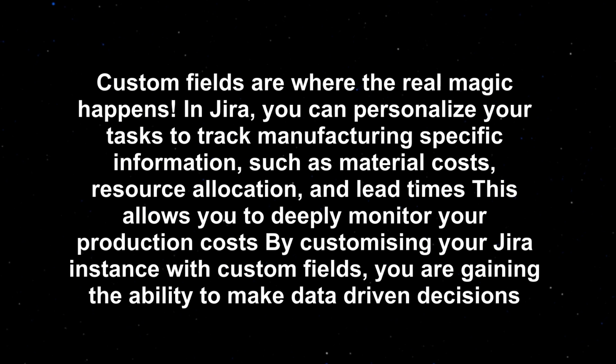Custom fields are where the real magic happens. In Jira, you can personalize your tasks to track manufacturing-specific information, such as material costs, resource allocation, and lead times. This allows you to deeply monitor your production costs. By customizing your Jira instance with custom fields, you are gaining the ability to make data-driven decisions.